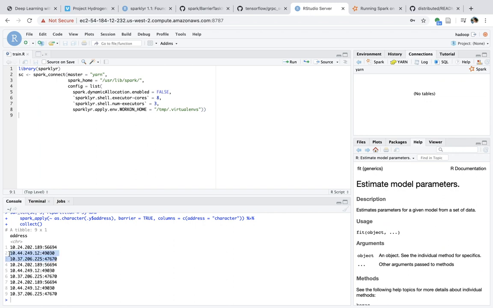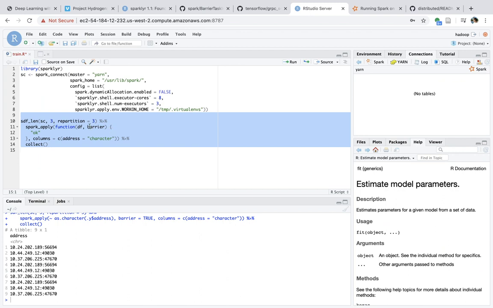All right, so as you can see here, we basically get a list of IP addresses that are ready to be used. Now, if you're trying to figure out why we have so many, this would be because each of the machines in the cluster is retrieving a list of all the machines that are available to remote connect to. Shouldn't be that complex, but I believe we also explained this in the barrier execution mode video. All right, so now we have our machines. What do we do next?